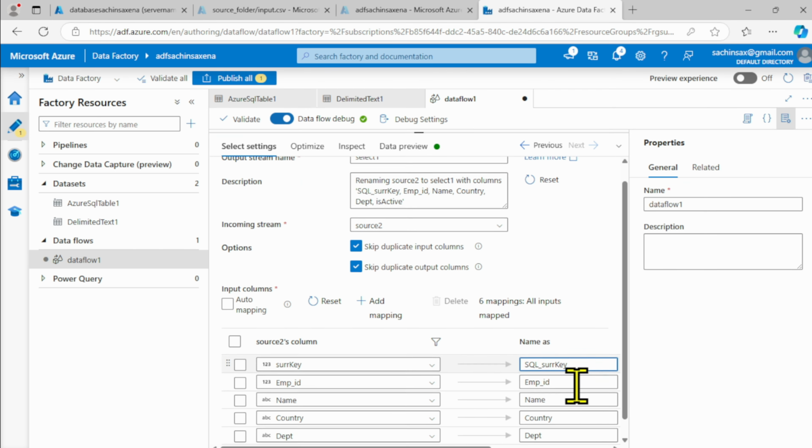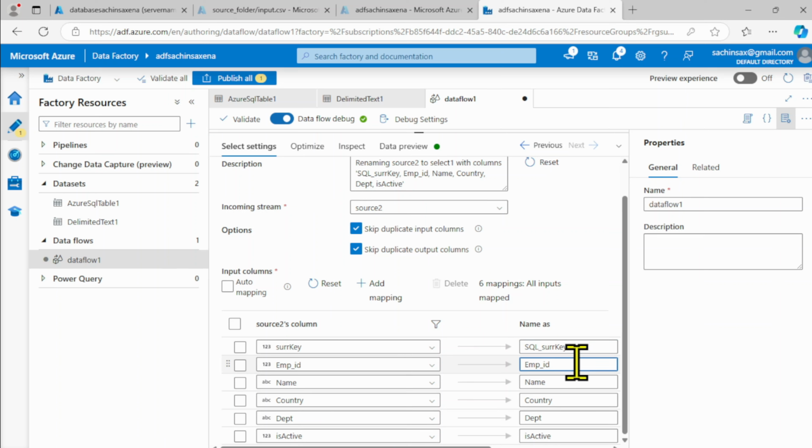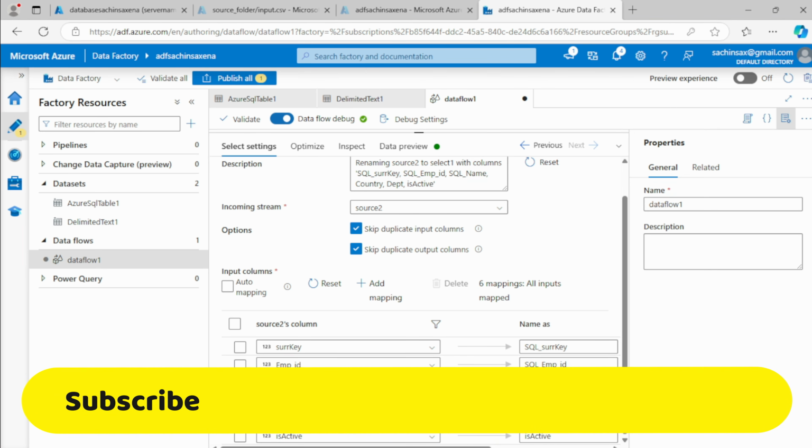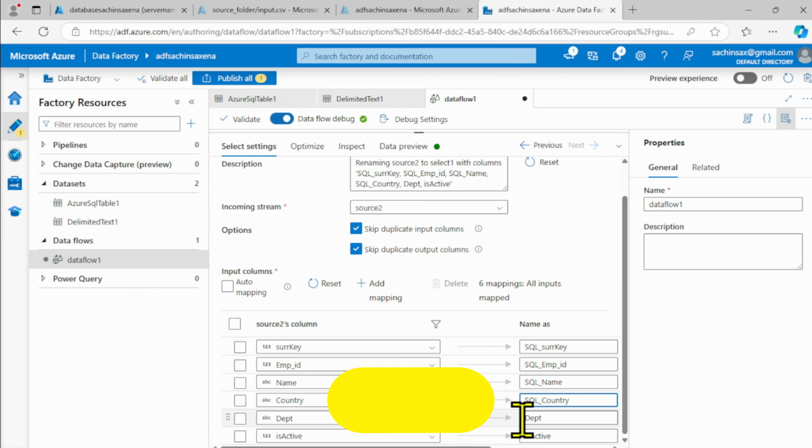I'm going to name it SQL surrogate key. This is so that we will have a different name. We can identify these are the SQL columns. This is SQL country. This is coming from SQL department. This is coming from SQL is active.